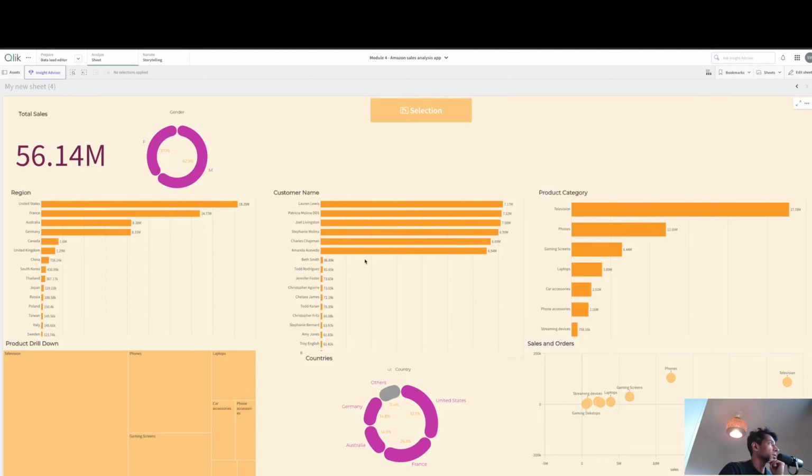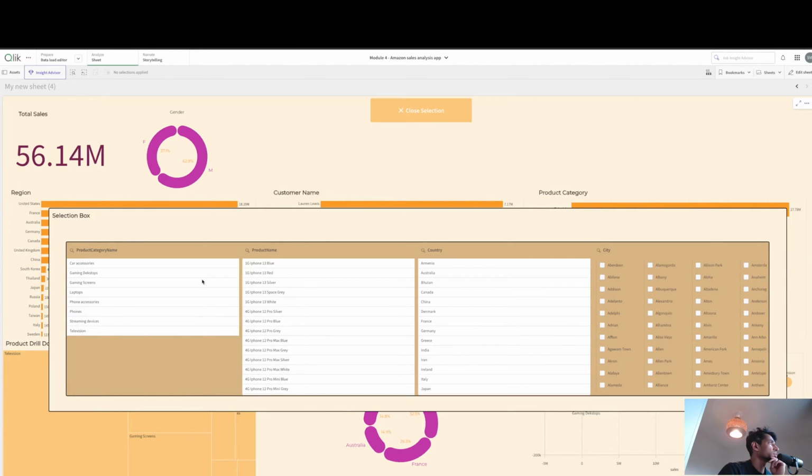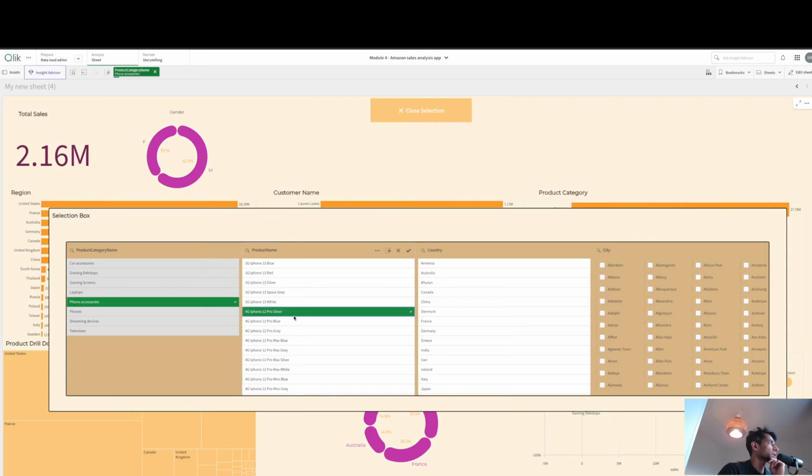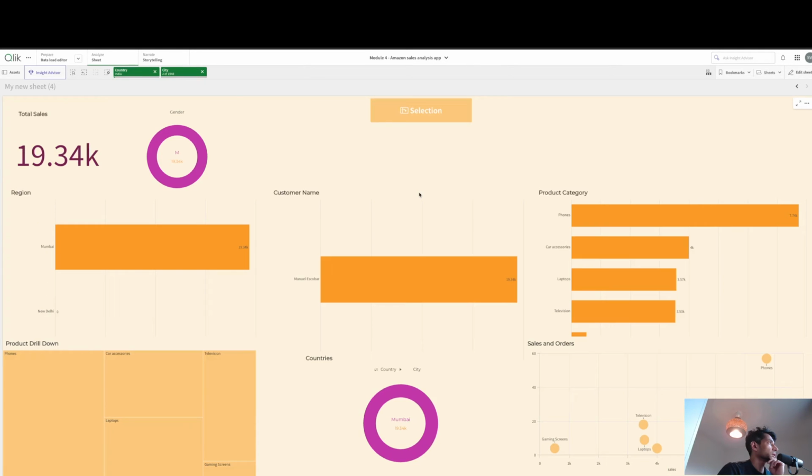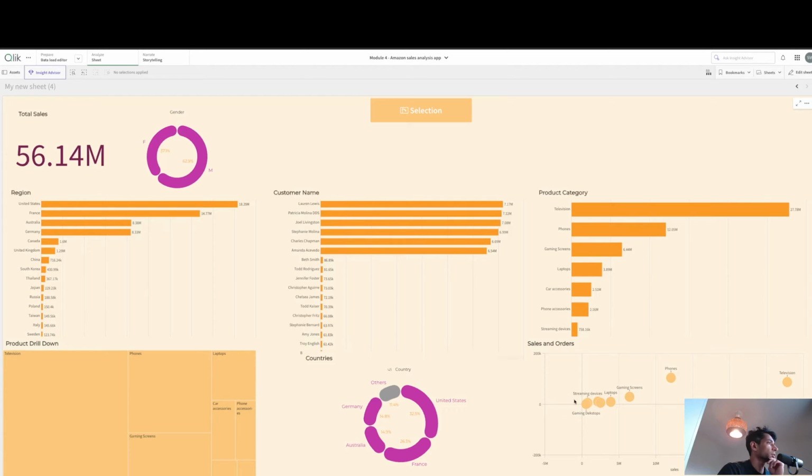So now you can build a dashboard which looks totally unique, right? With a different kind of color schemes. I click on this button and I have some selections that I could make. Then I say close, and I see the dashboards, clear the selections, and you have a super unique kind of dashboard. Really cool stuff that you can actually do with your layout container.